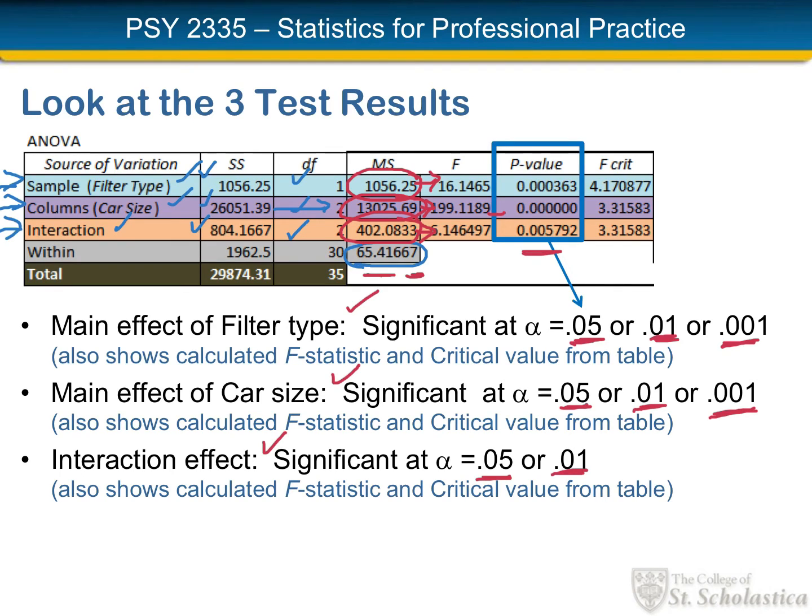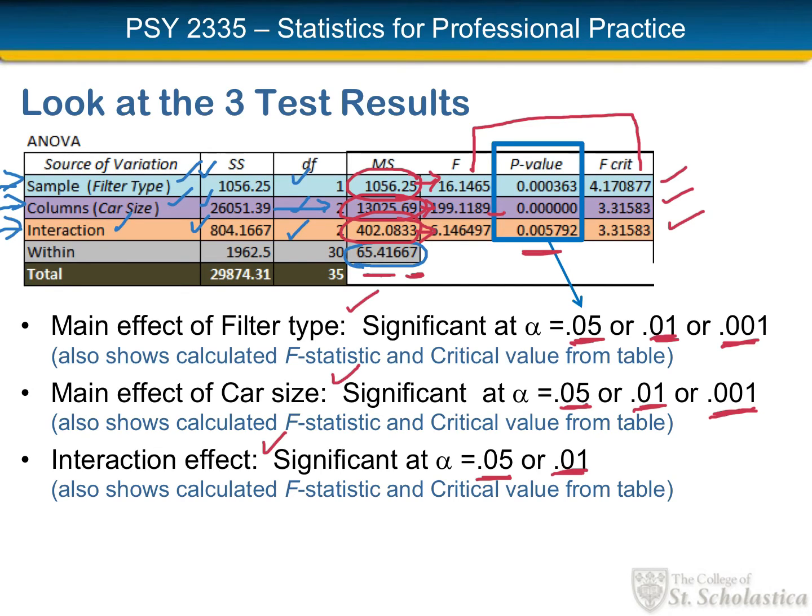In the Excel Data Analysis Toolpak, the Toolpak goes one step further, and it does show me the critical value. This is the value that I would find if I looked in an appendix like the one in the back of our textbook, and it lets me see the same result if I compare my calculated F, the one that was actually computed for the data, with the critical value. You'll see that my computed F is larger than the critical value in all three cases, and you can see why that middle car size variable has such a teensy p-value.